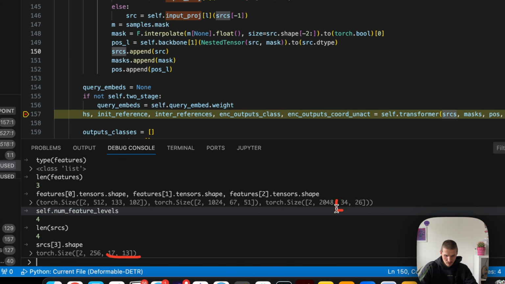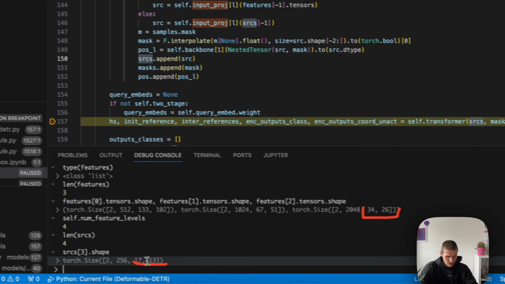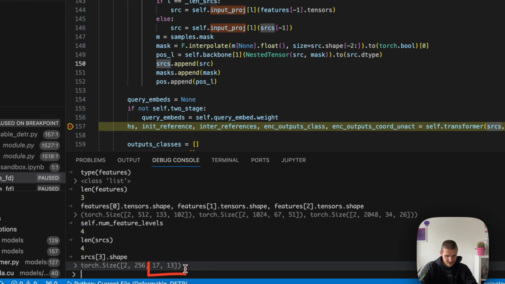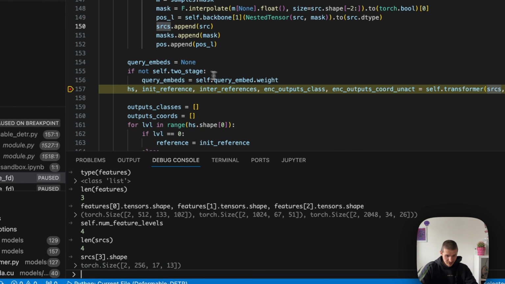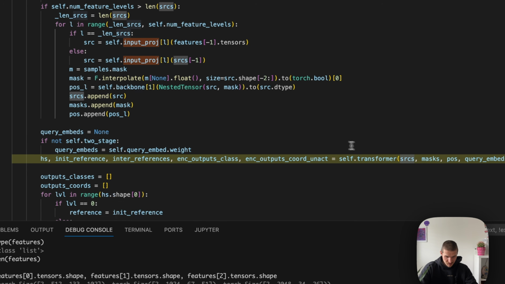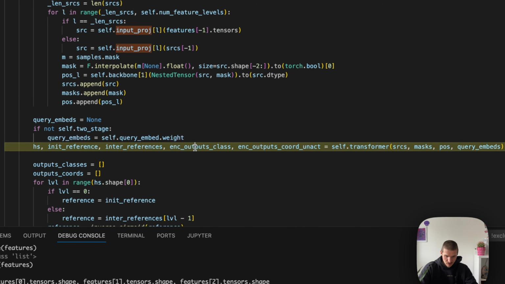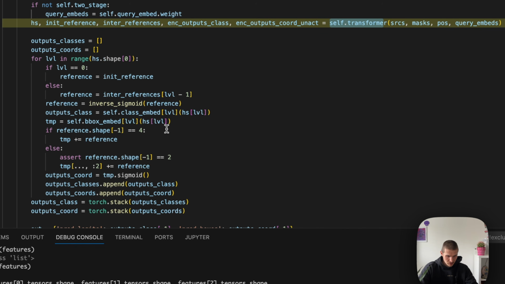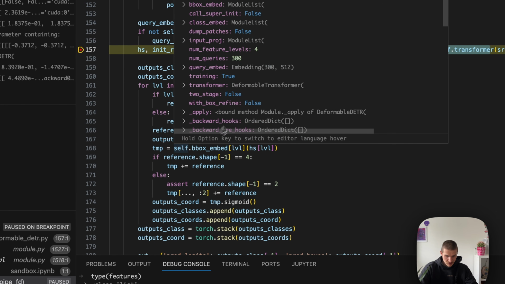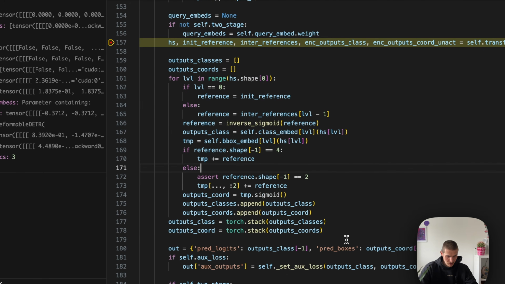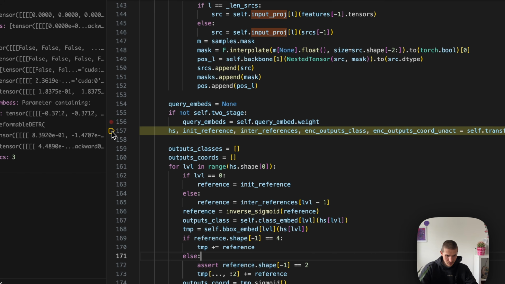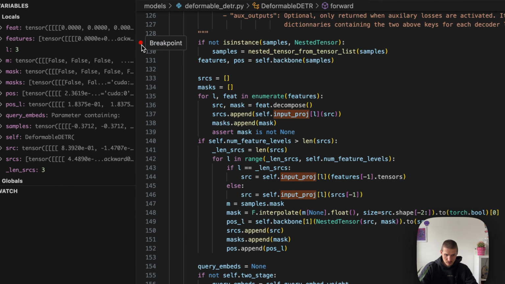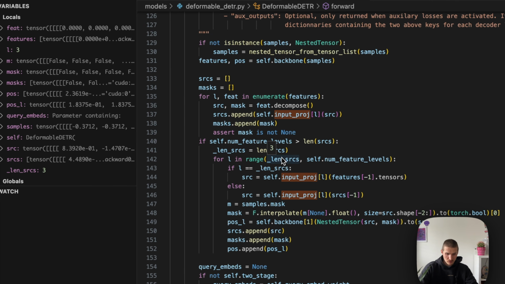The third one was 34 by 26, and now we have one of 17 by 13. So it is even smaller. And here's the actual input to the transformer. So apart from the transformer, not much interesting is actually happening here. Just some conversions of the outputs and so on. So I'm going to remove the breakpoint and just do another loop in the code.